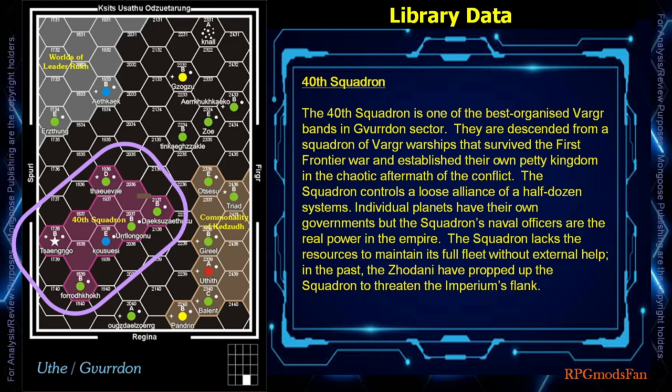The Imperium always suspected bands of Varga are getting aid from the Jodani, including the 40th Squadron, because the squadron lacks an industrial base and the resources to maintain its full fleet without external help. The Imperium suspects the Jodani are propping up these bands in order to threaten the Imperium's flank. Actually, the squadron has been getting covert aid not only from the Jodani, but also from agents of Seven.